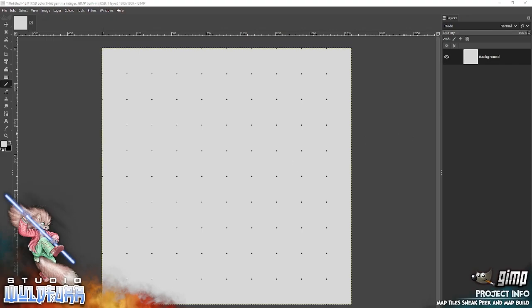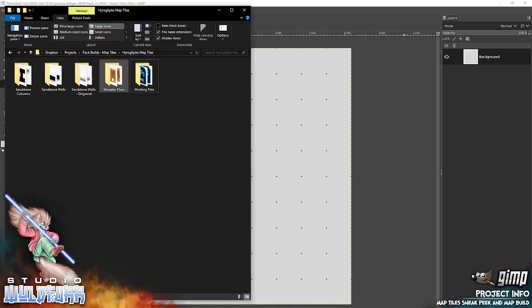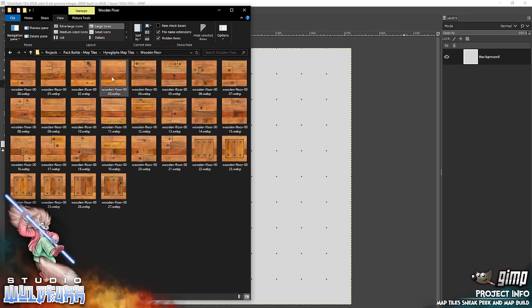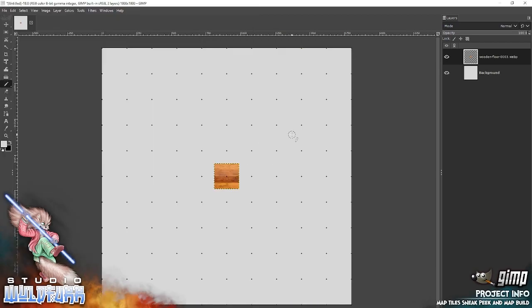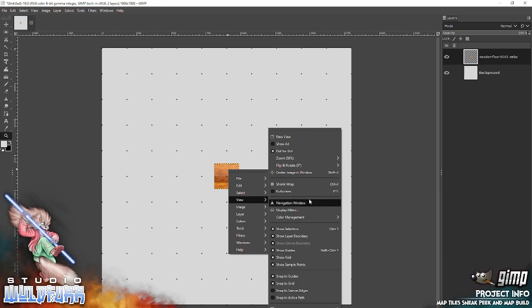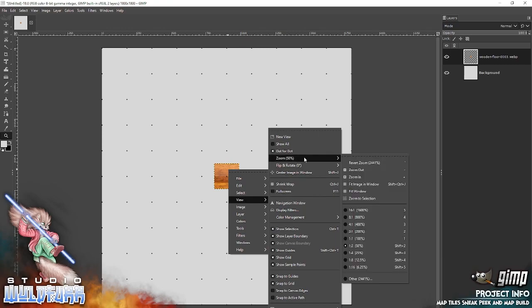So the new set that I've started working on, the default floor that I've been working on is a wooden plank texture. So I'll zoom in. So where are we? View, zoom, 1 to 1, 100%.